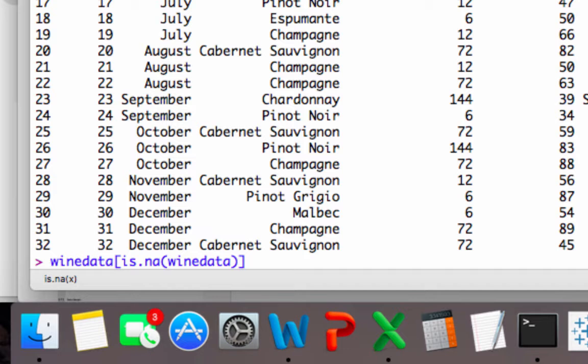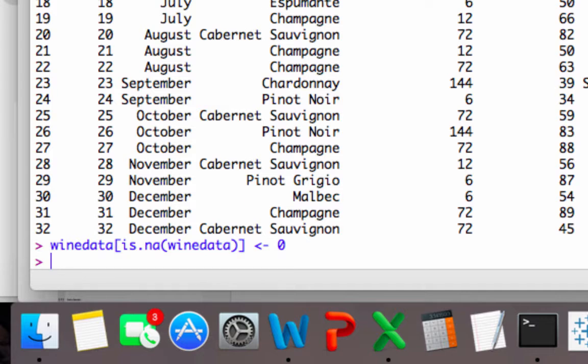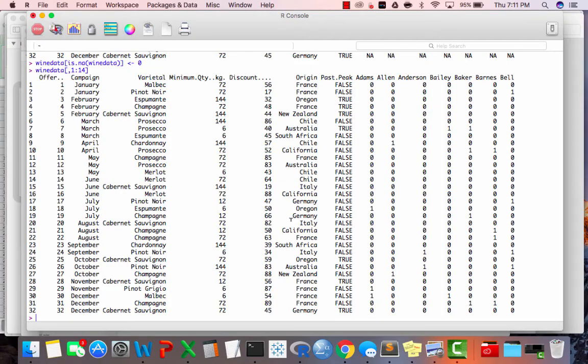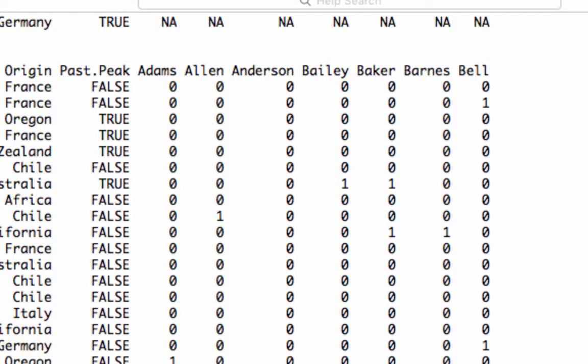So this little expression here selects all of the cells that have an NA, and to each of those cells we want to assign a 0. Click enter, and now if we look at our data again, all of those NAs have turned magically into zeros.